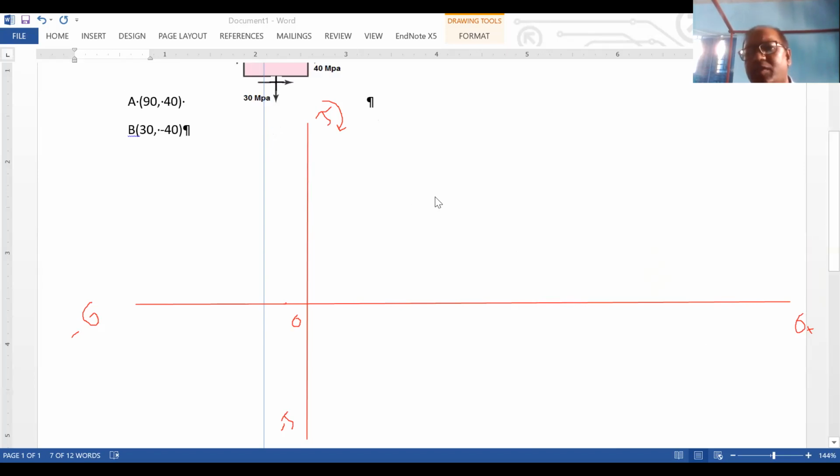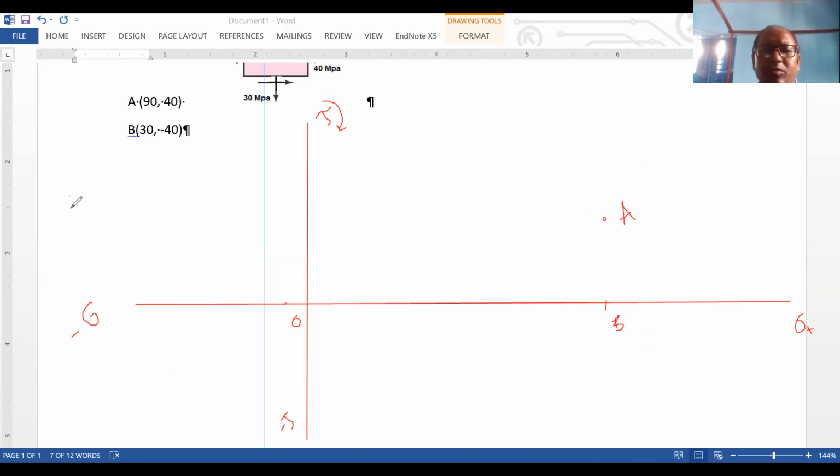90 plus 40. From 0, you go 90 units, right? You can write over here, I like to make it a bit smaller. So I'm coming over here. Then you need to look at the tau. Tau is 40, so this is positive, right? So we need to go 40 this much. That means if I make a point, this is my point A. So I write down over here, this is my point A. And say this is my point B.